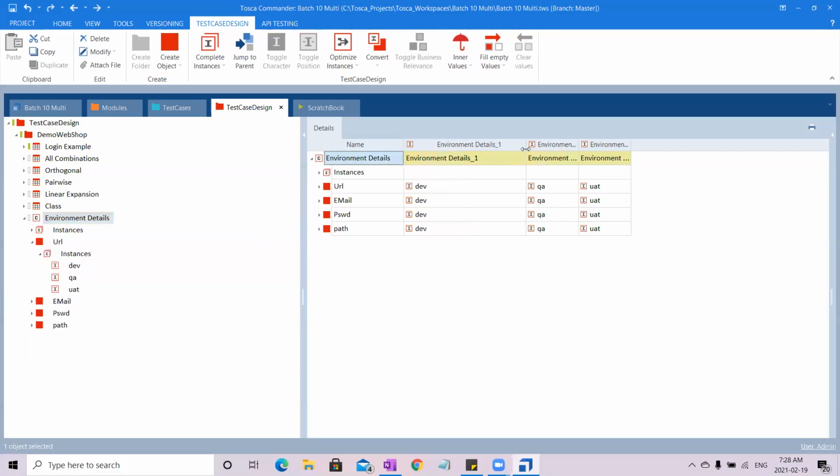If you observe, this is all dev values, so I will name this instance as dev, and this one is all QA values, so this is QA instance, and this one is all about UAT values. So this is how I created class.